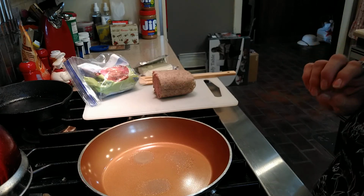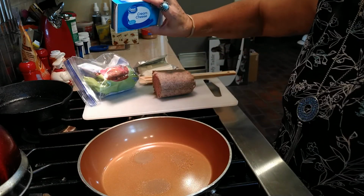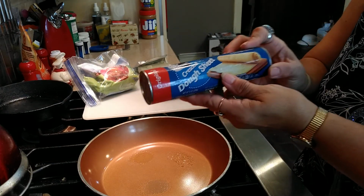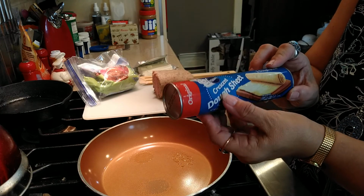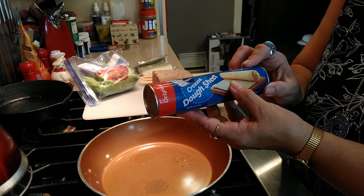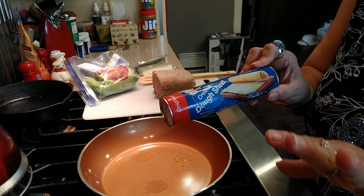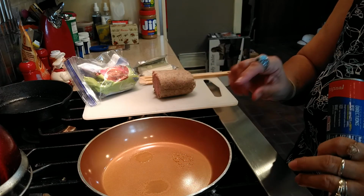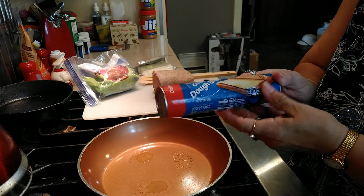Now we'll begin. This recipe today only calls, like I said, for 3 ingredients: sausage, cream cheese, and my 3rd ingredient is Crescent dough sheets. Now you can make this with Crescent dough rolls or Crescent rolls if you want to, but the sheets are a lot easier. You just spread it out, and that's all you have to do. If you use the Crescent rolls, then you're going to have to spread it out and then pinch together the little perforated seams in there. But this, you don't have to worry about that.